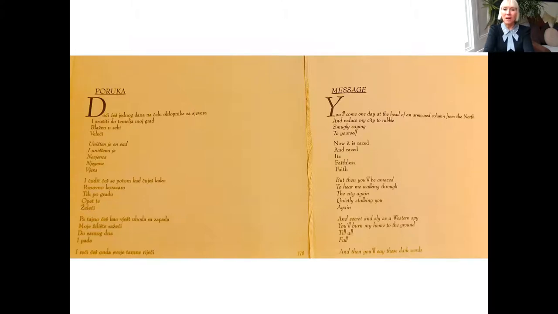Now, in the class with children, I would read children this poem in English. And then what happens is that children will very spontaneously ask for me to read this poem in my language. These children don't speak that language, but they say, Miss, we want to hear how it sounds. The children have this natural curiosity to hear other languages, to find out about other languages. And if I do it as a teacher, that provides space and an invitation for them to also read in their own language.